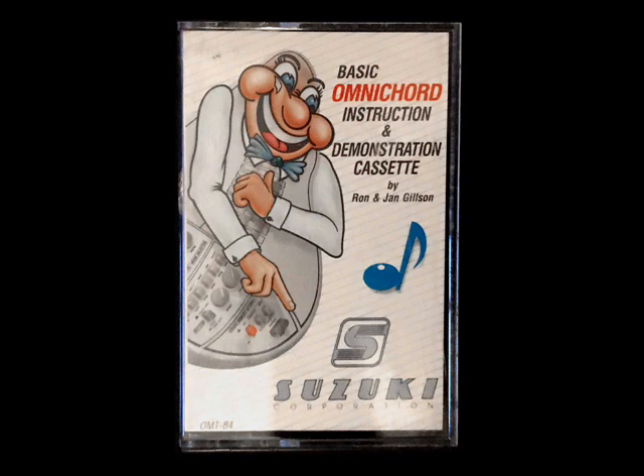As you look at your Omnichord, notice how it is divided into six different sections. At the upper left is the master control section. Immediately under the master control section is the level mode section. The next section down is the rhythm section. The chord memory interface section is in the lower left-hand corner. The main body of the instrument contains the major, minor, and seventh chord buttons, and immediately to its right is the strum plate or sonic strings section. The small strum plate in the upper right-hand corner of this section stops the music when you push it gently with your finger.